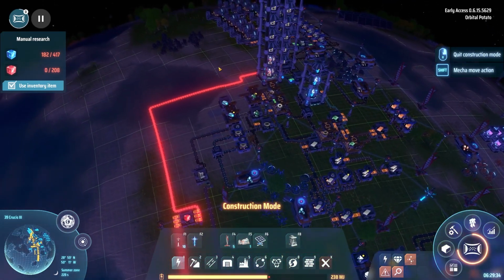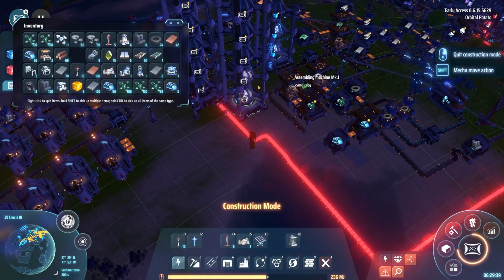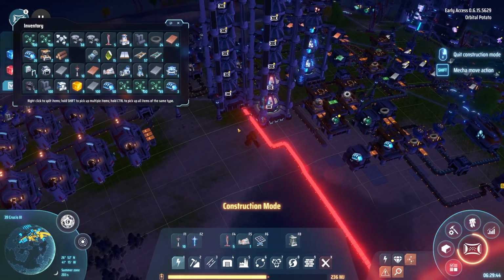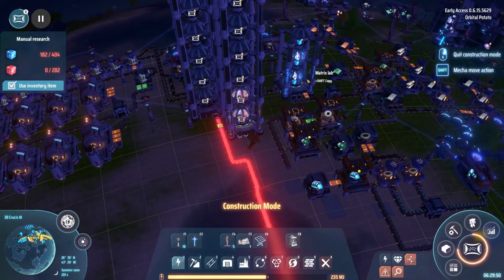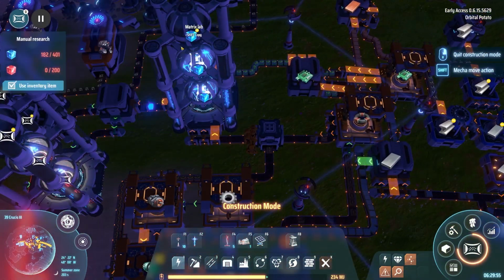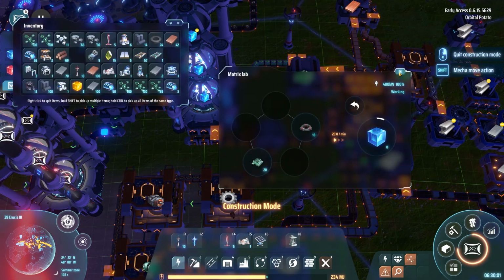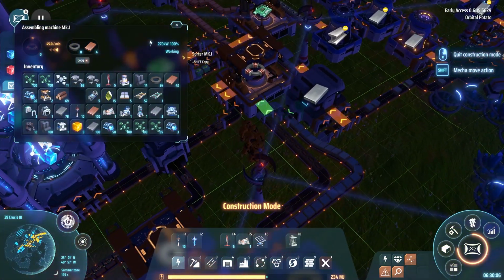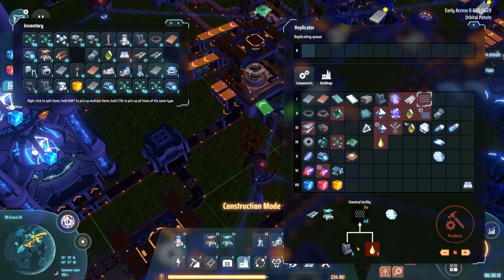Okay. So at the moment, titanium comes entirely from rocks. And that is, oh my goodness. Okay, so this is now really becoming a problem. We burned through all of our blue science packs, and we're not able to produce any more because the assembly machine is not able to assemble at a fast enough rate, which means that I would really dearly love to crank this up to level 2.